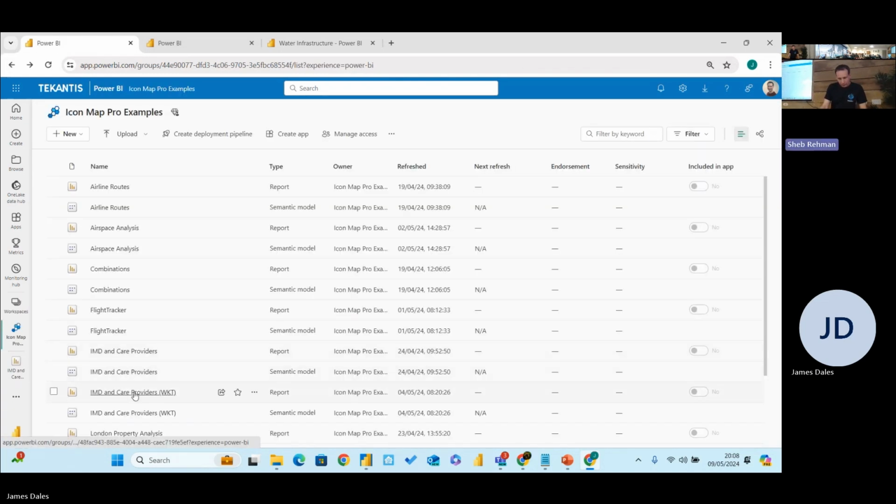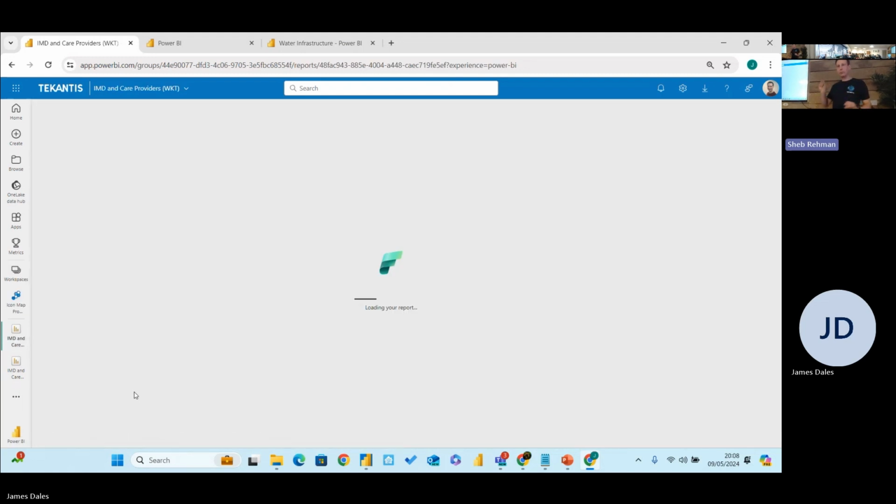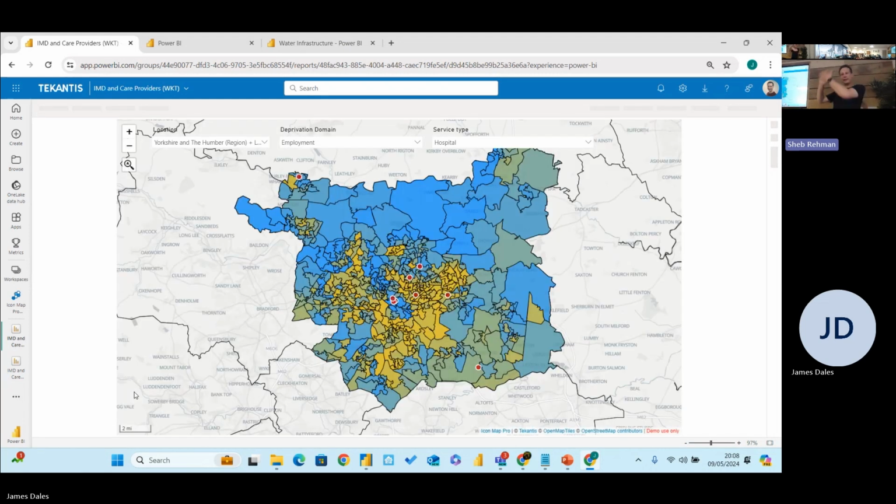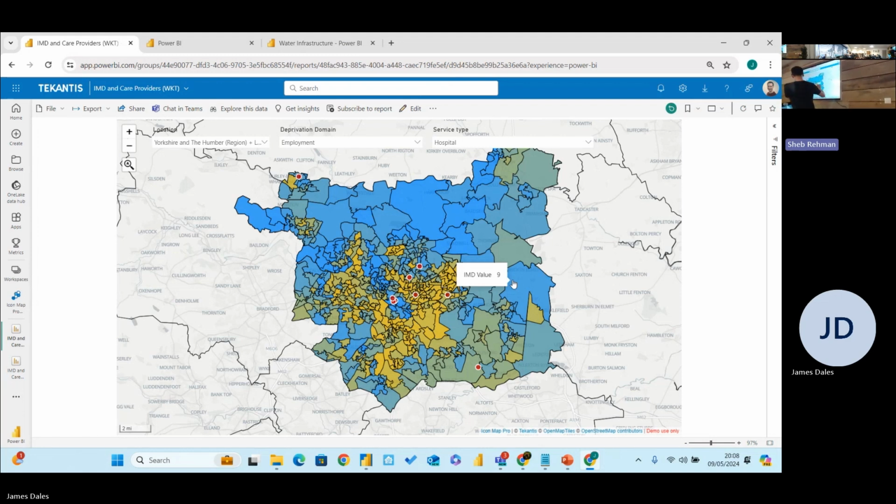I'll show one last one, because in most of these examples I've shown just one type of object at a time, but there's no reason that you can't have polygons and lines and circles and hexagons all on the same map. So this is two data sets that I've made filterable, or sliceable, I guess. I've pulled in data for the whole of the UK, and it's deprivation data. So we're here centered on Leeds. I could view more than Leeds, but let's stick with Leeds.